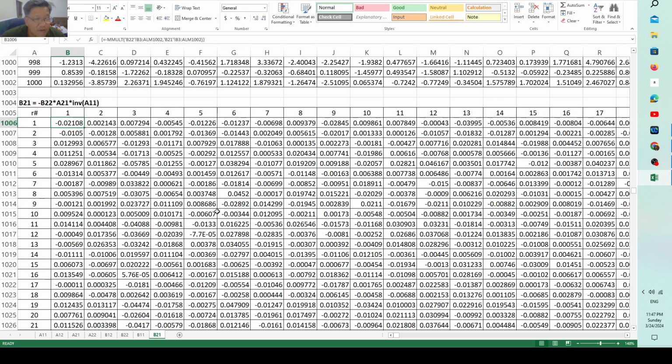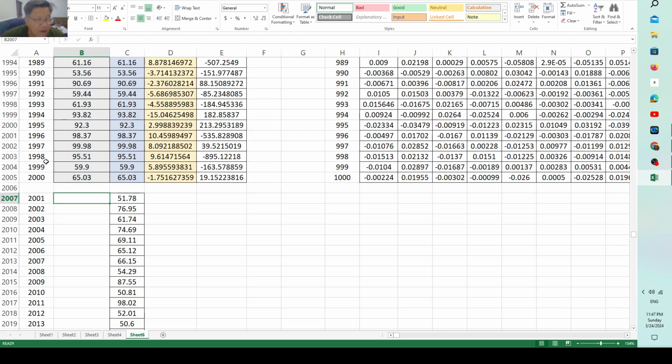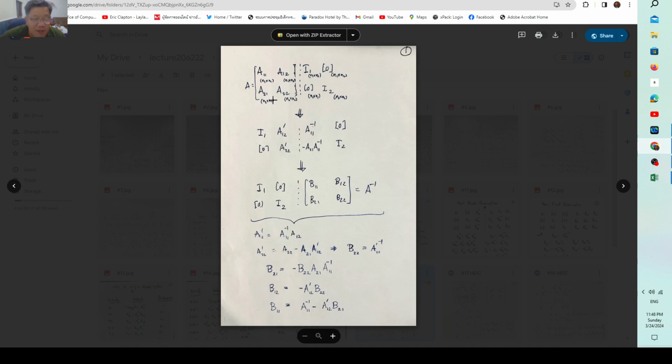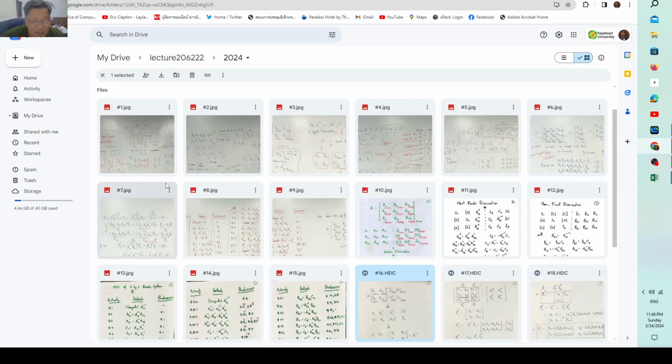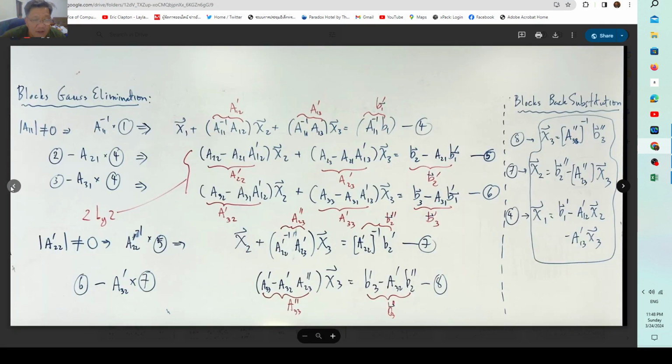You can see that in this file, I already checked: left hand side, right hand side, equal, all 2000. Now you know the technique, so the first question is to apply it to a 3 by 3 system.